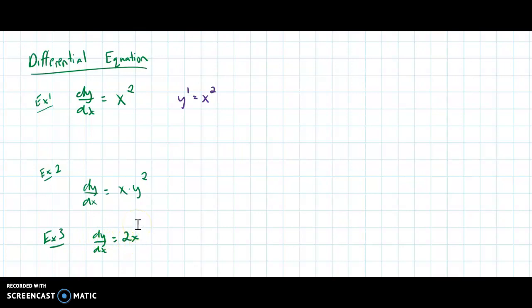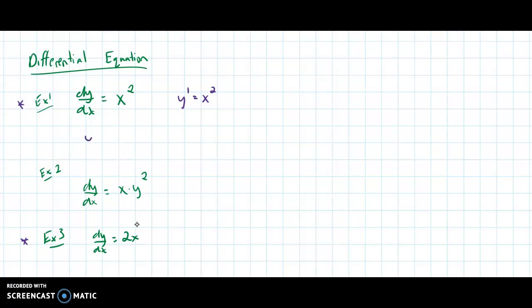Now, you can already solve two of these without any of the new methods. So take a look at this and see which ones you think you can solve using just basic integration methods from the class so far, and then figure out which one you don't know how to solve yet. All right, so hopefully you said, all right, I can solve this one and this one.